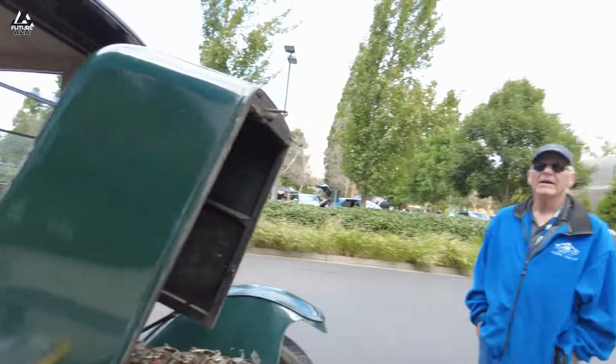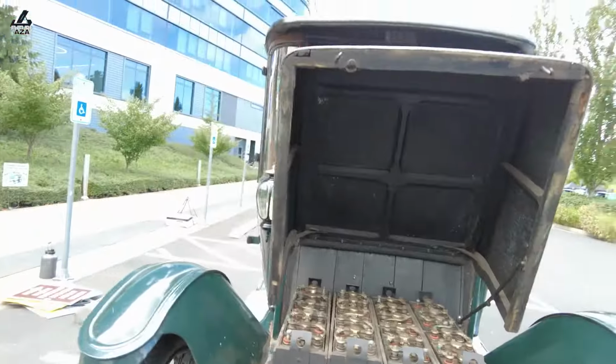All right. Is there anything I'm forgetting to ask? Oh, what were the original lamps? These were electric lamps, which, in 1914, most were getting converted to, rather than the acetylene lamps. They ran off the batteries, of course. Anything else we're forgetting to mention? Top speed, 20 to 25. That seems quite reasonable for a town car.